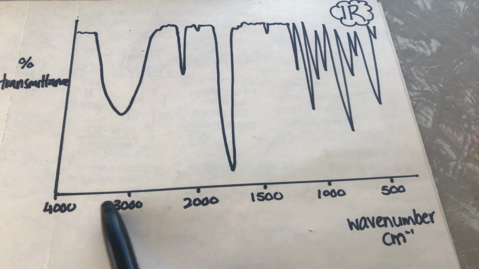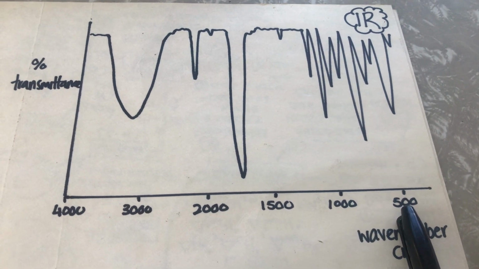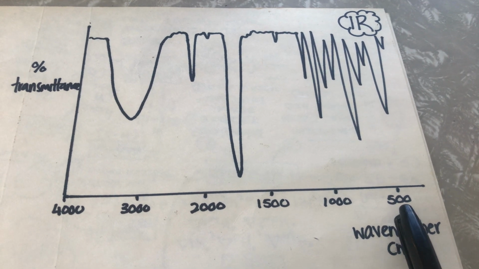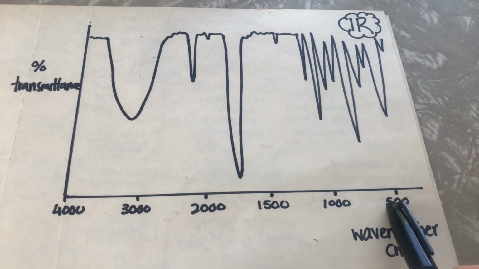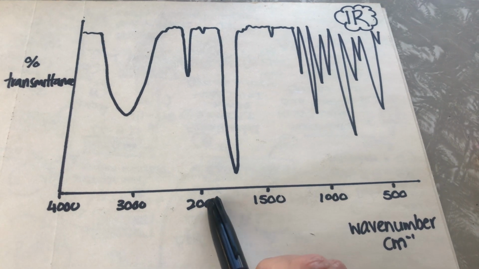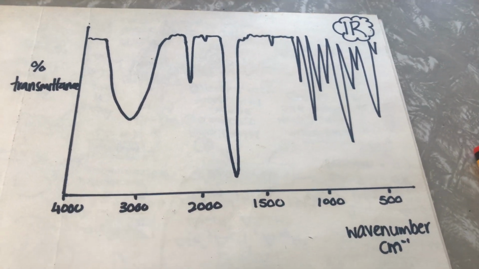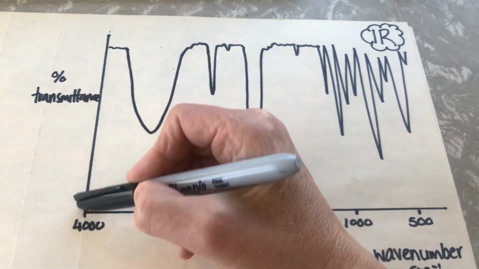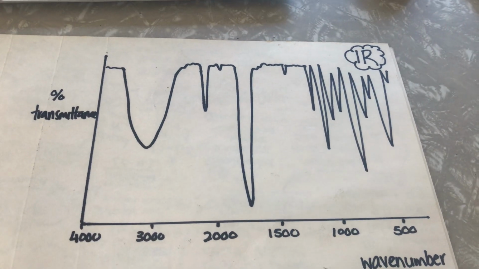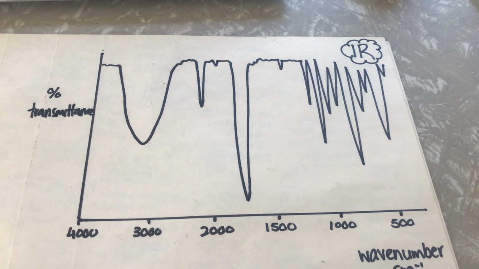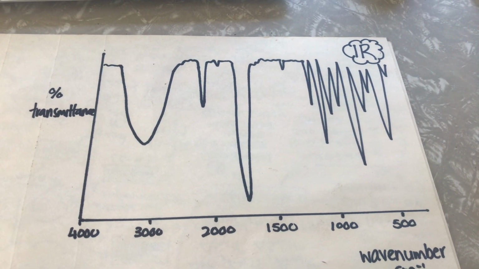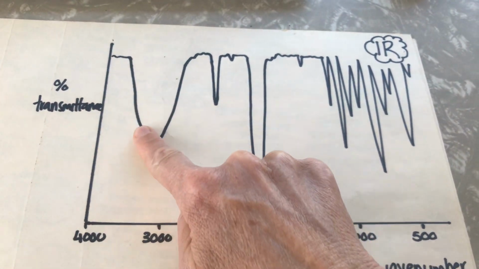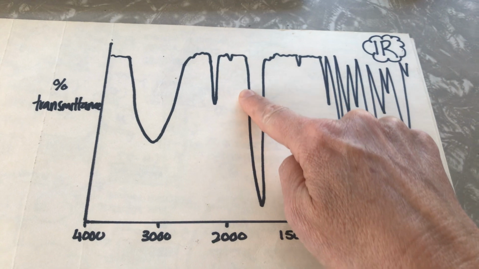Just note along the bottom here, it is a numerical axis, but it's not evenly spaced, so just be aware of that. You'll see a gap of 500, 500, 500, and then we have 1,000 and 1,000, and that's pretty common. There is no numerical axis up the side, so it is just an estimation. This isn't quantifiable, it's just qualitative. We can see what's there, not how much of it. Each of these things here is called a peak.